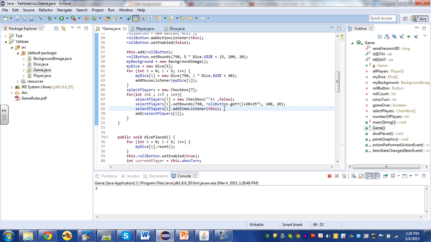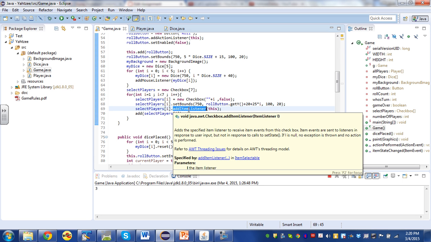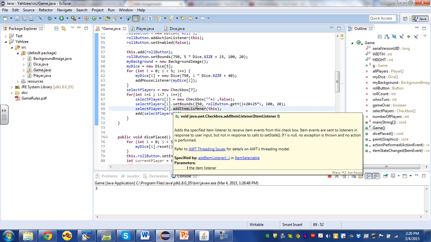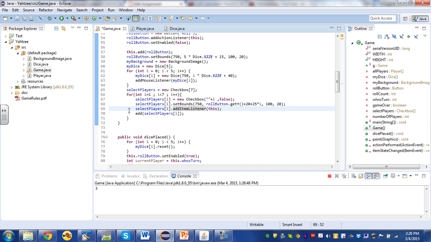So if any one of those 6 checkboxes is checked, then the method that I had to implement when I implemented the item listener interface, that method will get called. And so that method gets called when any of the checkboxes are clicked. And then this add selectPlayer sub I, that's adding the checkbox to the JFrame, putting it on the screen.